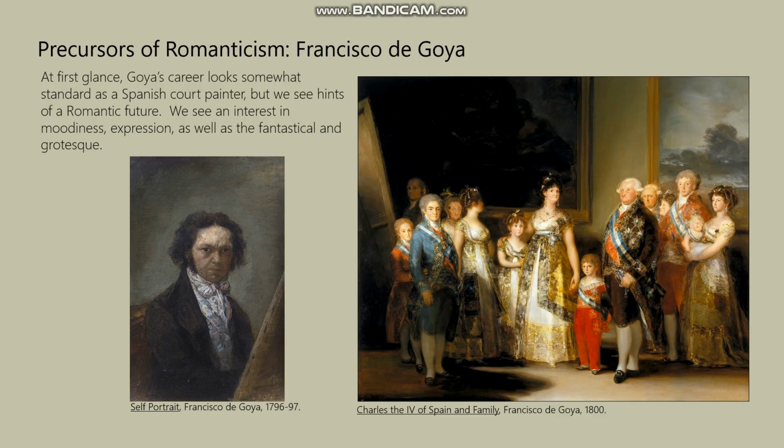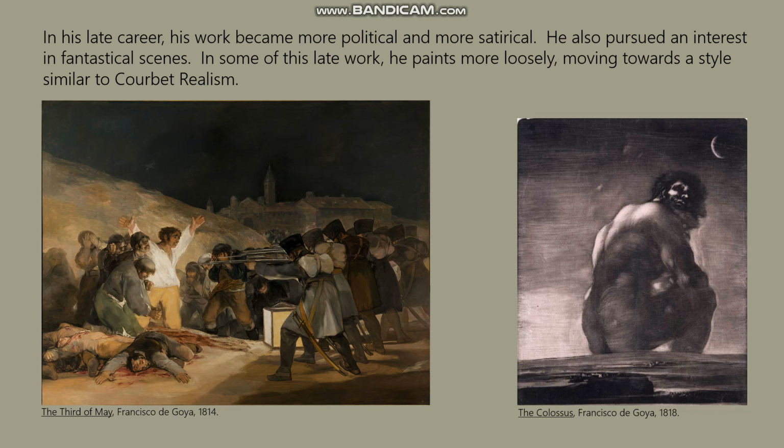So we saw hints of romantic art going way back into the Baroque period. If you remember, there was a landscape painting by Rembrandt that I showed you that was one of a number of Rembrandt landscape paintings that had this very proto-romantic vibe. But we also, late in the neoclassical and Age of Enlightenment period of art, have artists who are showing hints of what Romanticism might look like. So Goya is definitely one of them.